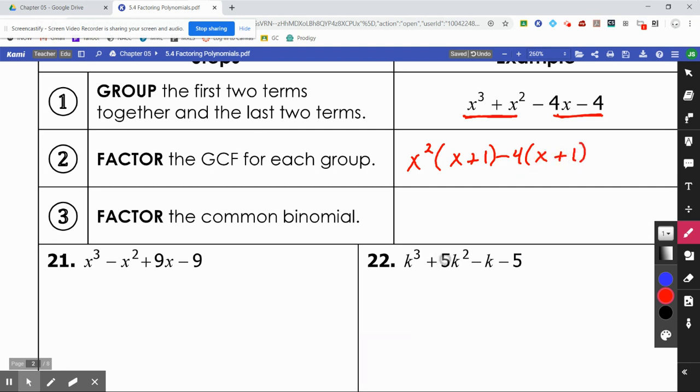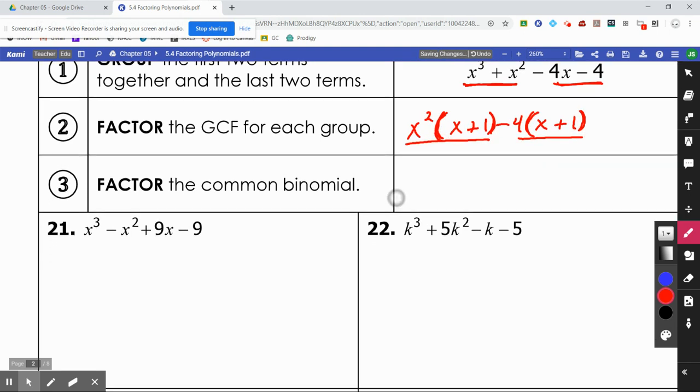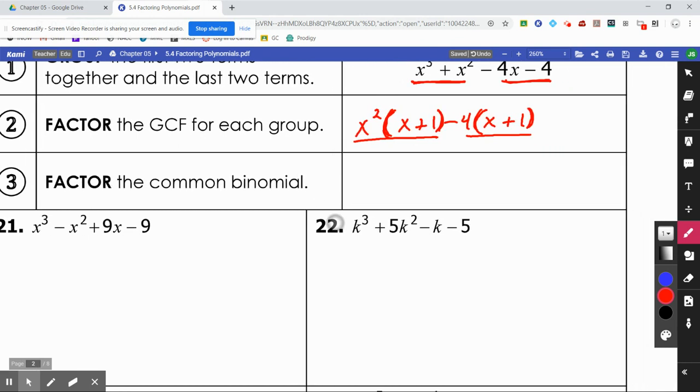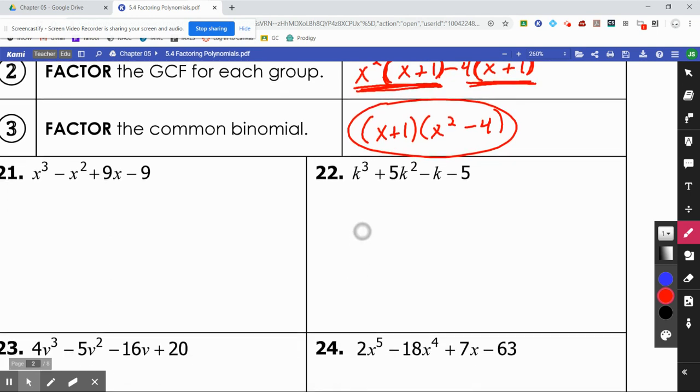The rule is, if what you're left with in parentheses after factoring out is the same, it worked. You can't always do this, but this one did work. What you're now going to do is factor out that common thing in parentheses. This had an x plus 1, this had an x plus 1. Once I factor that out, I ask myself, x plus 1 times what gives me this? That would be an x squared. X plus 1 times what gives me this? That would be a -4. Now that would factor again, but those are the steps.